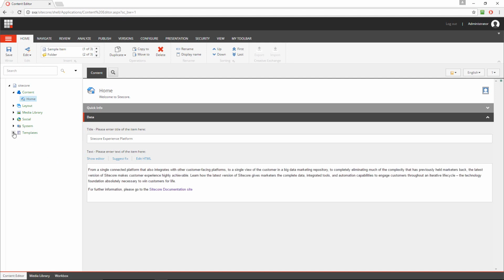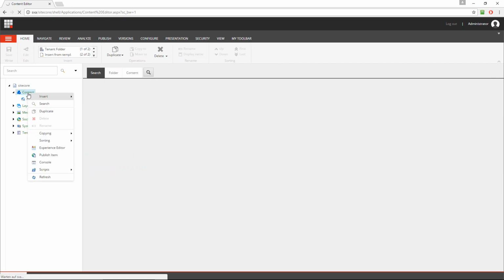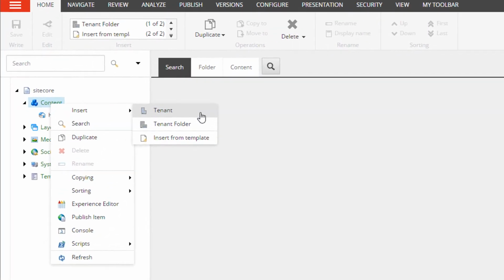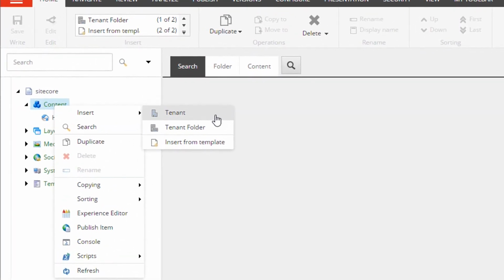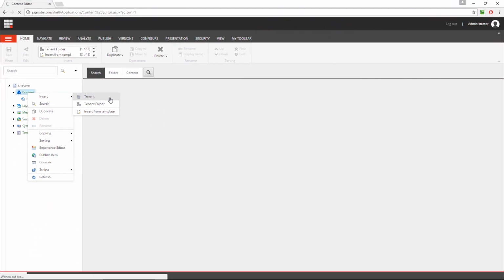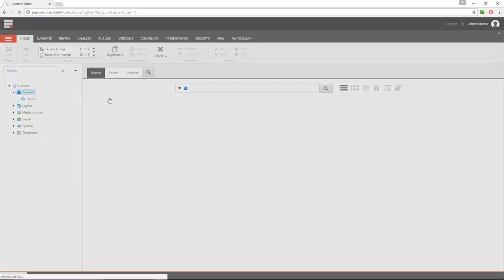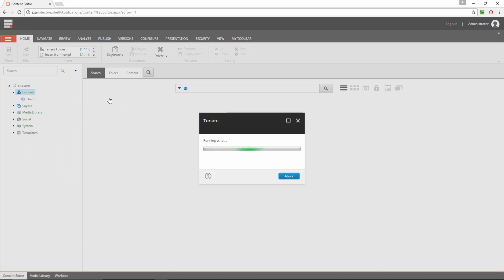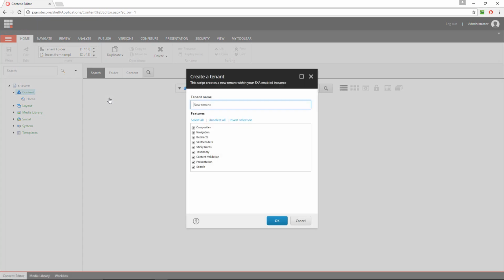So what I've done in preparation as well is add some new entries to my host file and add them to the IIS as bindings. So here on the home, everything is the same. What has changed is that if you right click on content, you will see new options. You have a tenant and a tenant folder. A tenant is kind of a substructure within the Experience Accelerator where sites within a tenant share components and can share layouts and stuff. With tenant folders, you can of course group the tenants, and if you have lots of them, as you have multiple brands or multiple companies, it makes it easier to keep the structure clean.